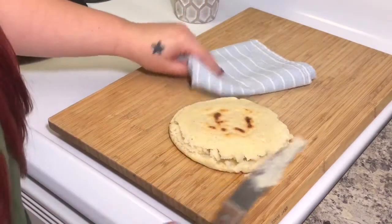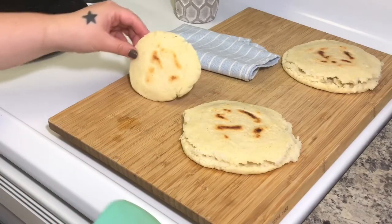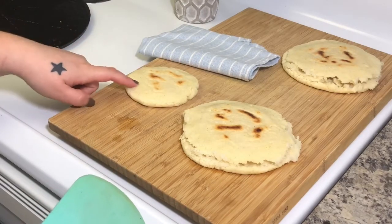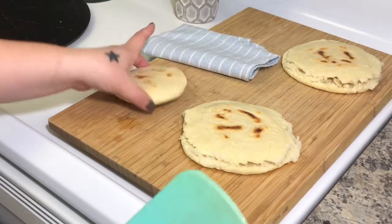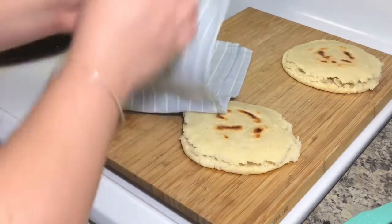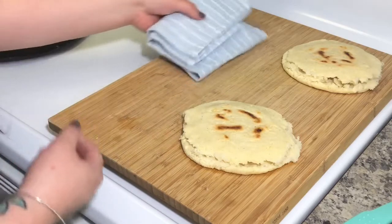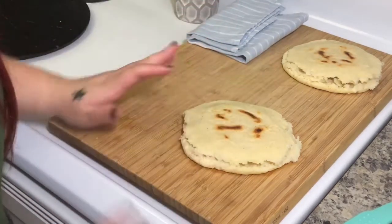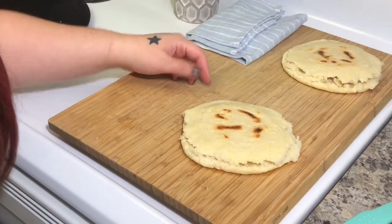Okay. Then we're gonna repeat with the other one. Arepita, I just wanted to show you that you can do them small as well. This one you can save maybe for later, because I'm just gonna eat these two right now because I'm super hungry. So this you can save for later, and how you save it, literally using the same towel, pop it like this so it conserves the heat, keeps the moisture in, and you can put it in the microwave so it's concealed. Don't put it in the fridge because they're gonna get a little bit hard, and then you can save it for a snack for later.